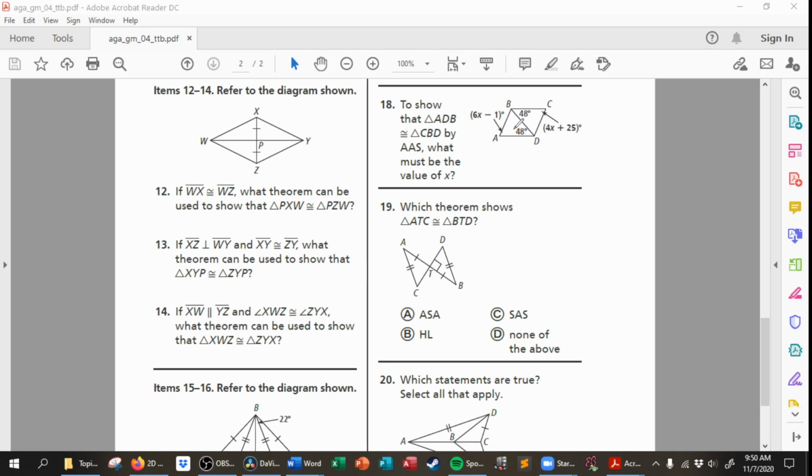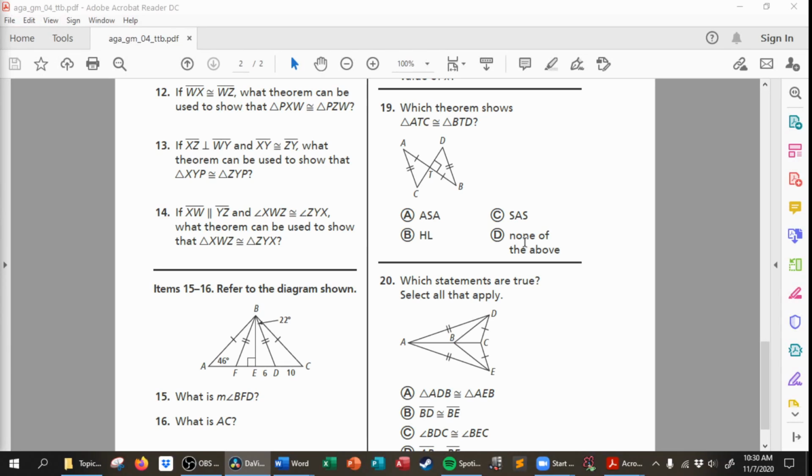So all we really have to do here is show that angle A is congruent to angle C, and we're good to go. This is going to give me 6x minus 1 is equal to 4x plus 25. And then I just solve for x. This is going to give me 2x equals 26. X would have to be 13. Yeah, I know I skipped a lot of the algebra steps, but we've all passed algebra 1 at this point, so we would know how to add 1 to both sides, subtract 4 from both sides to follow through on all of that. But that would be our answer for that one.